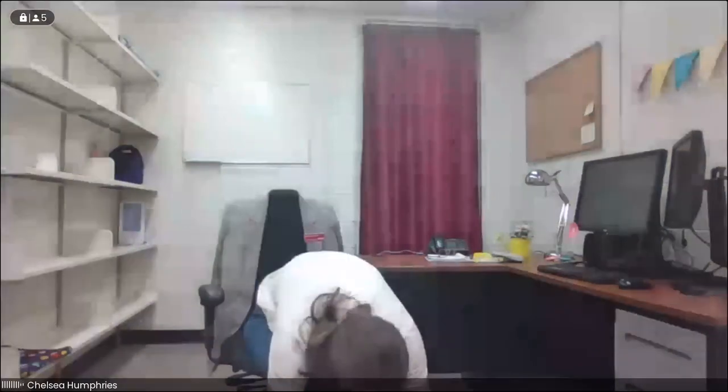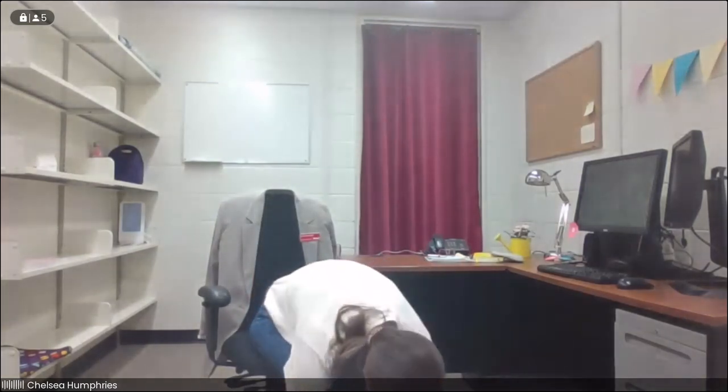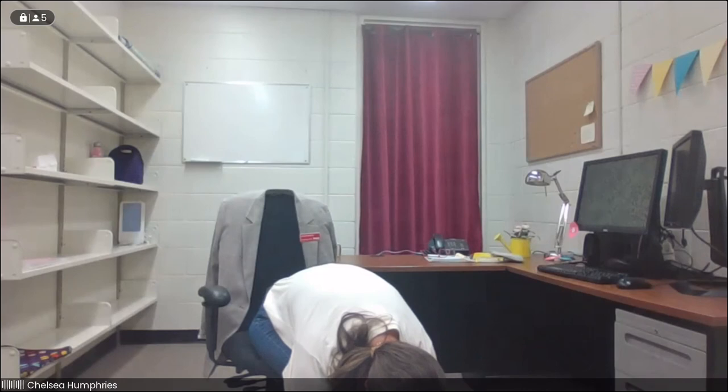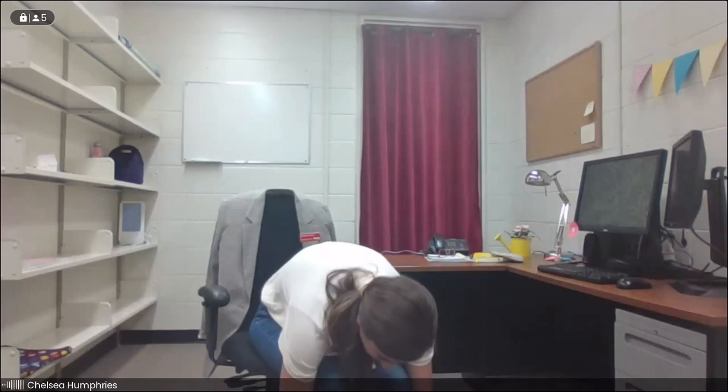Gently extend your feet a little farther in front of you. We're going to fold forwards one more time, draping the body down over the legs, consciously breathing into your back. Feel your back ribs expand as you inhale and sink down as you exhale, really relaxing those muscles and relieving any tension that may exist there. We'll take one more deep breath in — feel your lower back, your mid back, your upper back expand — and on your exhale, slowly roll your way up.